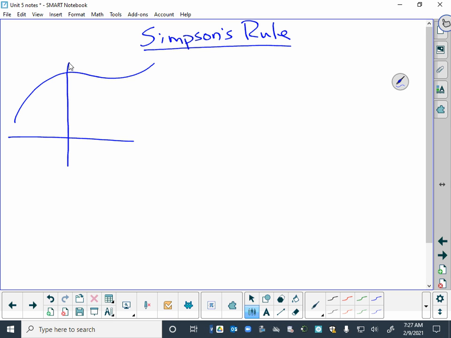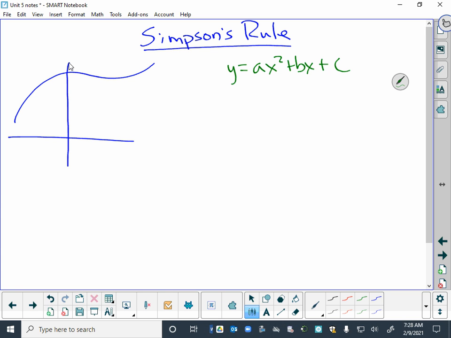We know that it doesn't always mean exactly area, but since it's under a curve, everything that we've done so far to estimate has had flat sides, whether it's trapezoids or rectangles, and we're probably never really going to have flat pieces on that. So even if we're working off of data, if we could make that curve on the top, then we would probably get a better answer. Our simplest curve is a quadratic.